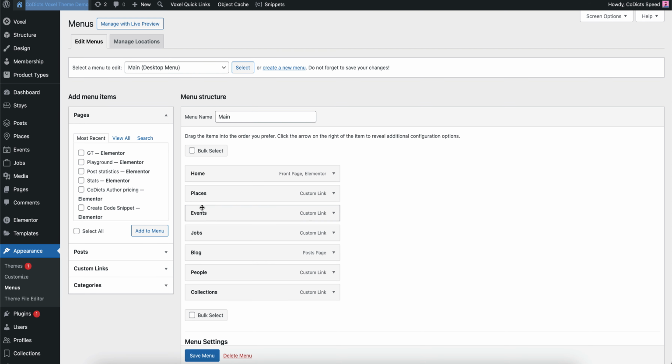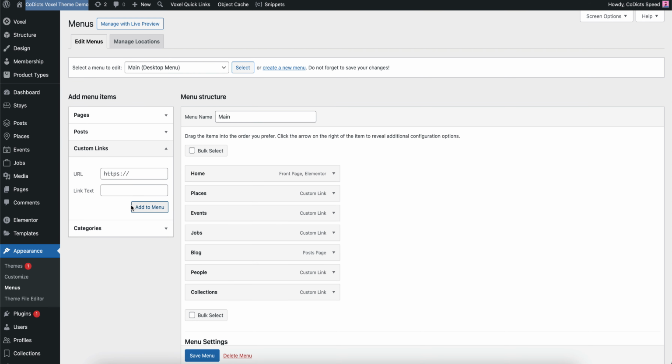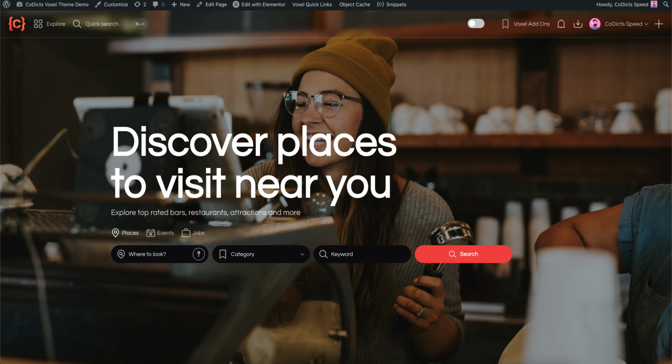Now if you're using menus, you can also drop that into a custom link and just put the shortcode as the text and leave the link blank or add a hashtag and remove it afterwards. And it will also appear in the header for you, My Listing users, if you're not using a custom header. So that's how it works on that side of things, to get the switch where you want it to be.